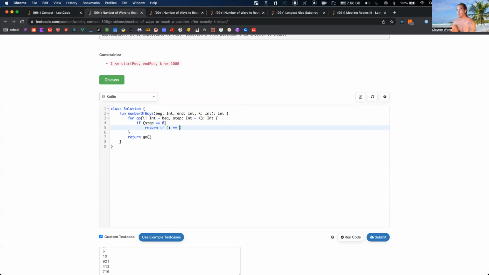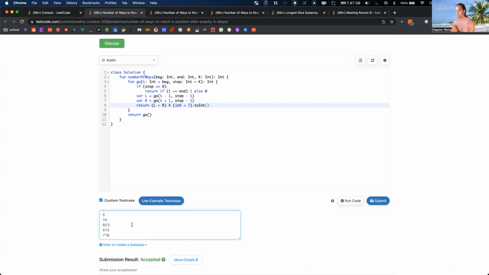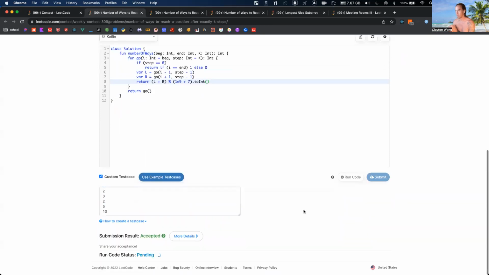If I is equal to end, 1, else 0, and then left equals go I-1, step -1, right equals go I+1, step -1, return L plus R modulus 1e9 7.